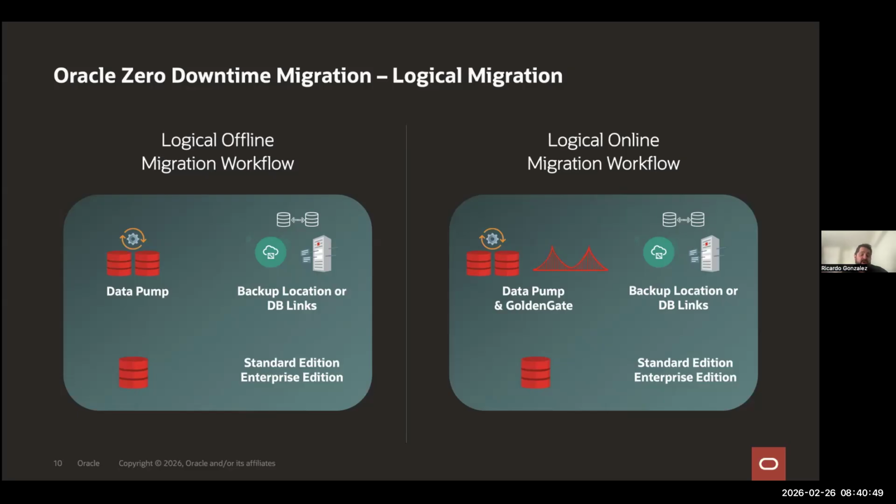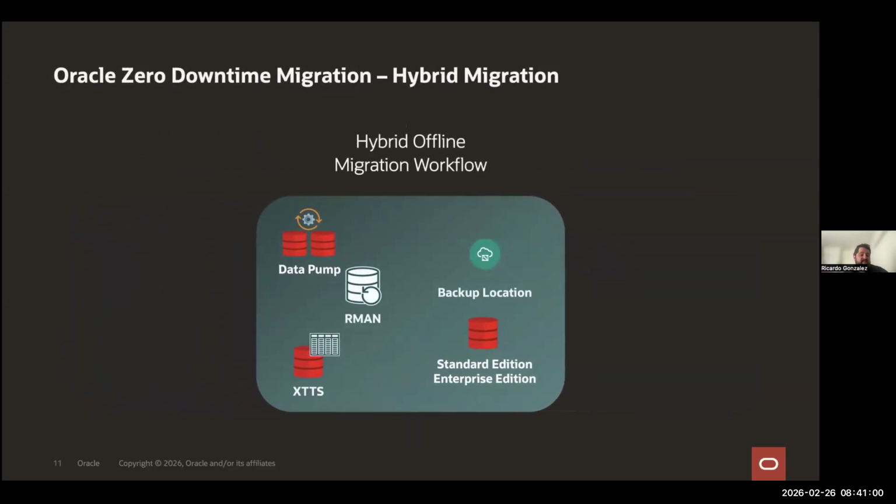And also for customers that are coming from different endians. So if you're coming from Solaris or AIX, this is a great use case. Based on that cross-endian work, we also came up with an offline workflow for a lot of the customers, especially Cloud@Customer and Exadata on-premises, that didn't have that big of a downtime requirement, and basically they needed a way to automate cross-platform migration, right?